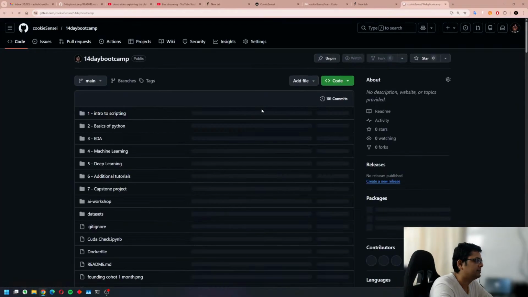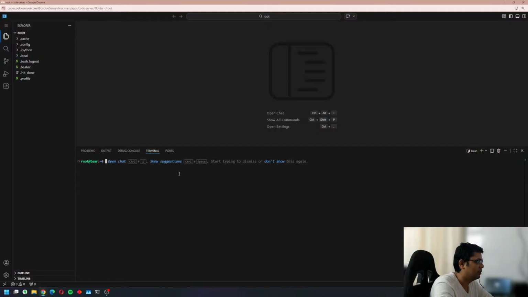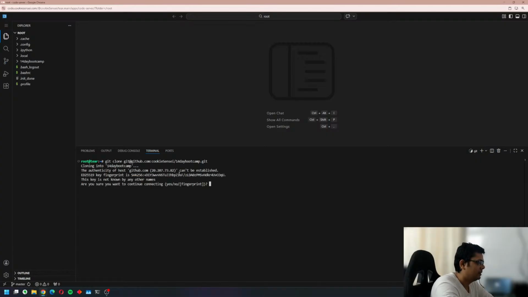Then I'm gonna go to my GitHub, select the repo, then copy this code, and I will say git clone, and then paste the URL, and then I will clone the GitHub repo.